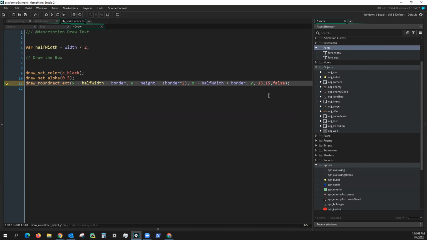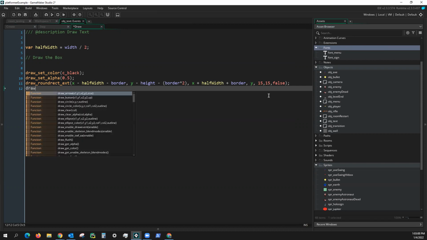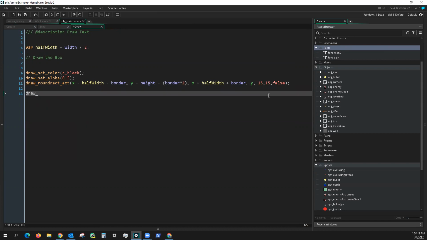Half width, I spelled incorrectly right here. Back, there we go. Now draw sprite. This is just the sprite marker at the X and Y values. And so that is why we have the origin point of the marker to be slightly above it. So even though it's placed technically on the same spot, because the origin point is above the sprite itself, we make sure that this little marker, this little arrow at the bottom, is not overlapping any of our text if any of our text gets down there.